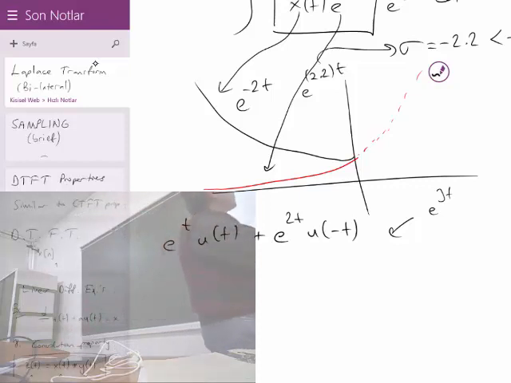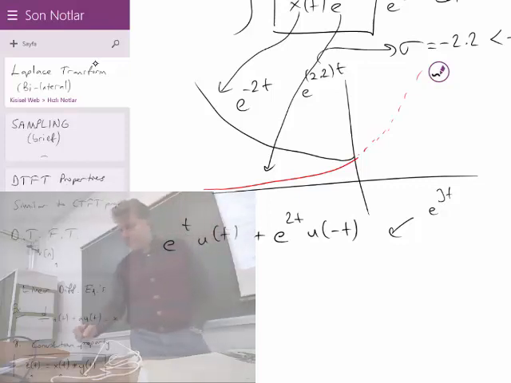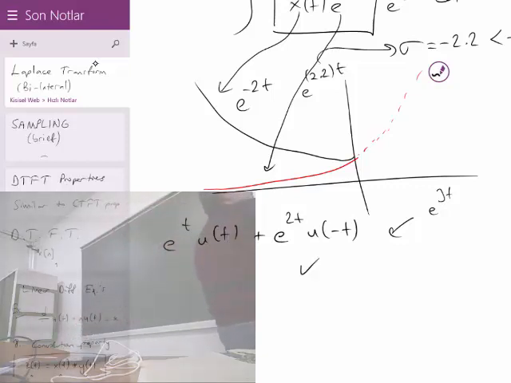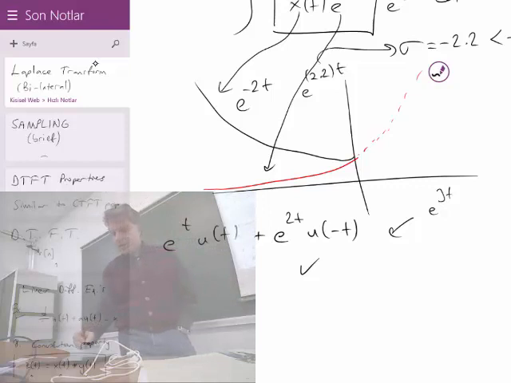Now, by multiplying with e to the 3t, this portion, which was originally divergent towards left, is now convergent towards left, because e to the 2t is an increasing function towards right. So this one is limiting towards left, and therefore this thing is okay. It's a convergent signal. But look at that, e to the t is an increasing signal towards right-hand side, and u of t is towards right-hand side, unfortunately. Therefore, this coefficient didn't work.